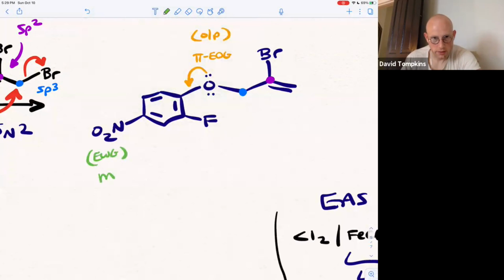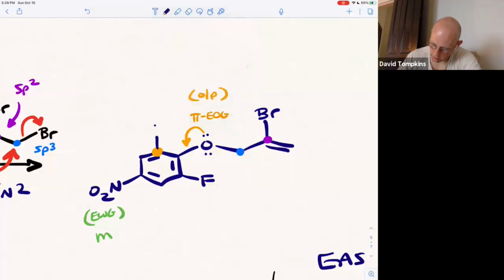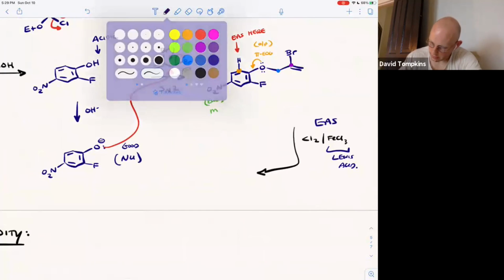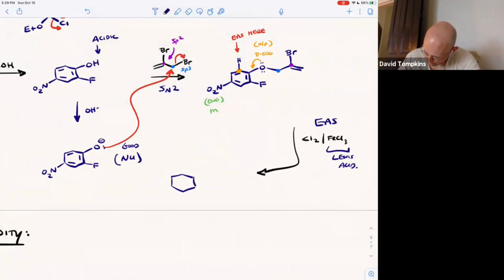The nitro is electron withdrawing, which causes it to be a meta director. This meta position is taken, but this one here has a hydrogen. That's meta to the nitro, and it's also ortho to the methoxy. So they agree on electrophilic aromatic substitution for this position. So those EAS reactions can be thrown in synthesis along with the NAS reactions now. So that becomes chloro. Fluoro remains unchanged. So does the ether. And the nitro remains unchanged. So that's via EAS.